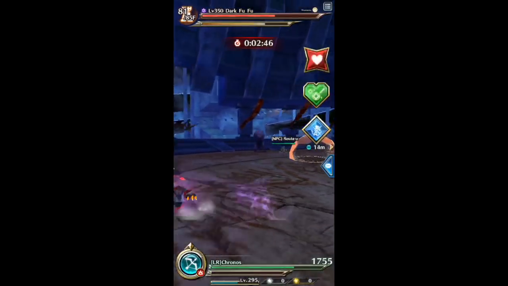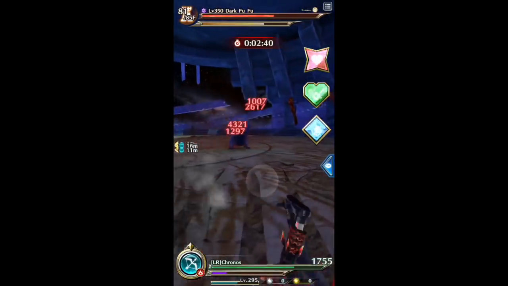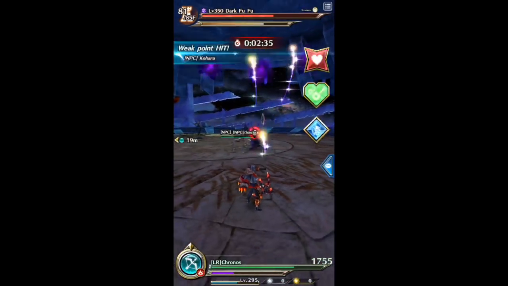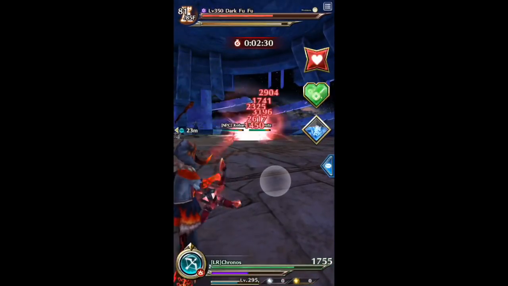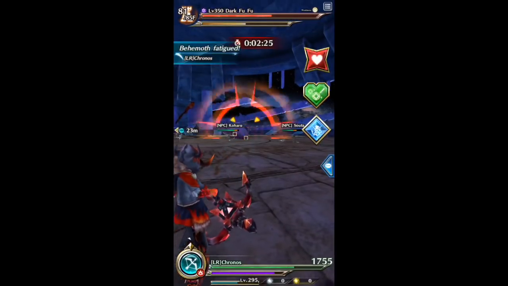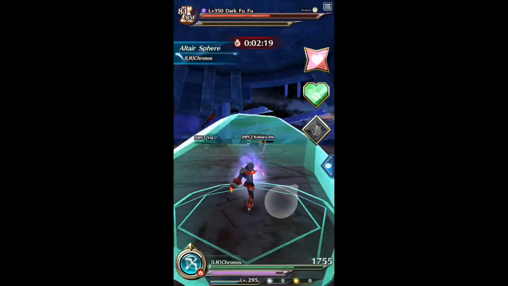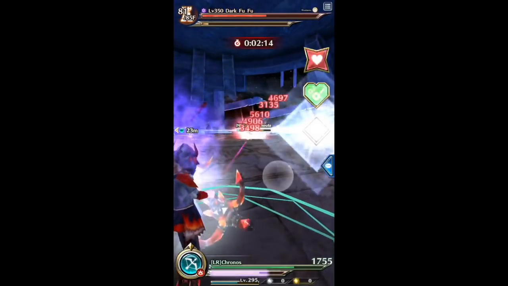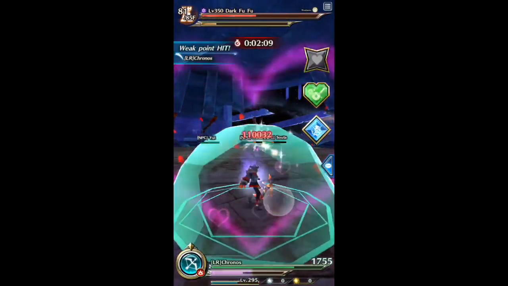Let's say you have 2 people that have Altair Sphere. Then you can have 2 Altair Spheres up at a time. You have your Altair Sphere and then your party member's Altair Sphere. That's another pretty cool thing about it. And it charges super fast, especially with the soul bow. As you see, I can just constantly recast it.